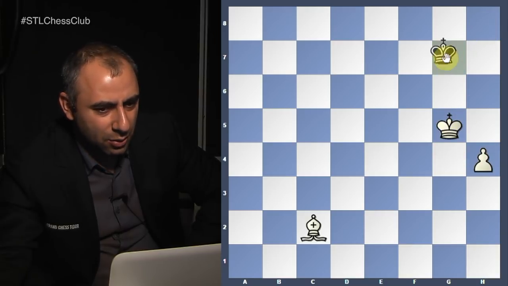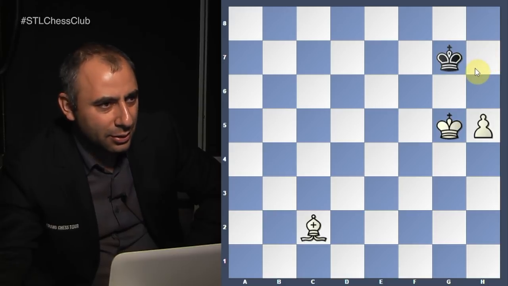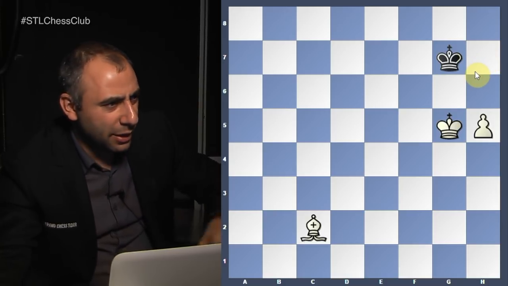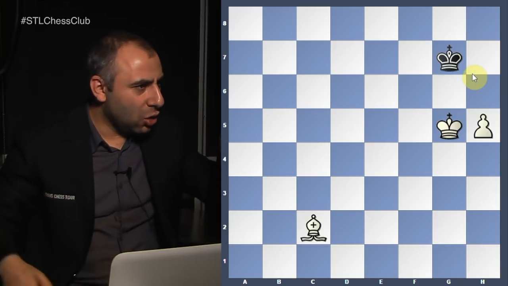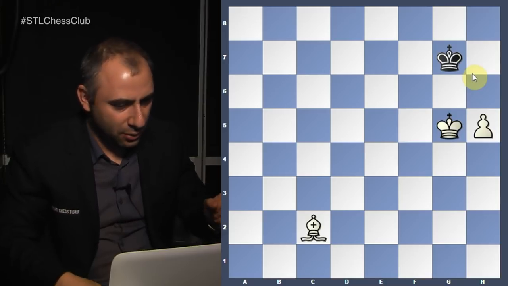So, because now he doesn't have a way to get you out of here unless he still mates you. That's the only way he can do it. Okay? Everybody understand this position? This is called wrong color bishop. Okay? Wrong color bishop position.